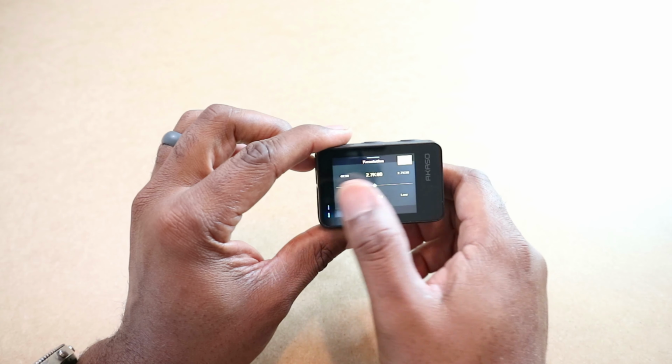So another good thing about this action camera is the fact that it allows you to go into a selfie mode. So what I'm gonna do, I'm gonna swipe down and get out of this, and I'm going to hold this M button down for about 3 seconds, and voila, you get a chance to see me right now as I'm filming this video from the front view of the camera. So that's good too. And if you ever want to take pictures, you just basically tap the M button again, and now you are in the picture setting, which will allow you to take pictures from the front of the camera as well.